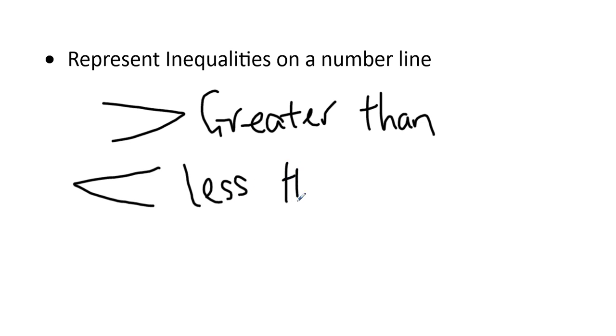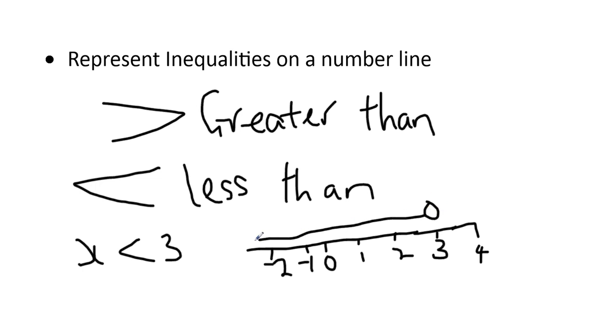Now, to represent numbers or rather inequalities on a number line, we've got to know how this works. When you want to represent something like x less than 3 on a number line, you will draw your number line. Let's assume they start from here. We could put a 0 there, a 1 there, a 2 there, a 3 there, a 4 there if you like. We do not really need this bit here, but I'll put it there for you. Now, any number less than 3 has to go that way, facing that left direction. So we're going to draw an empty circle and put our arrows all the way down, and this is x less than 3.